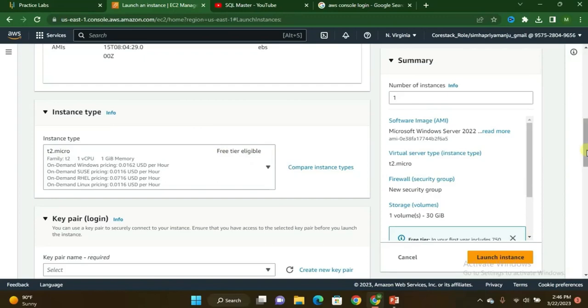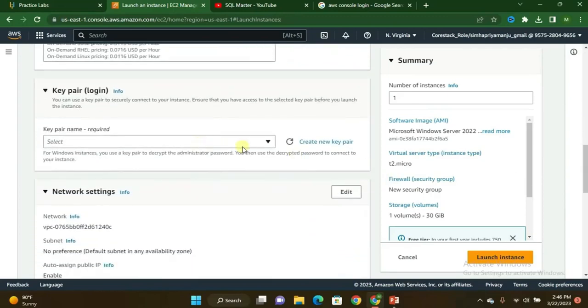Then come here and you have to create a key pair. So what is a key pair? If you give anybody rights to log in to this computer which is located in AWS, you must generate a key pair, because with a key pair, one key is given to you and another key is left in AWS.